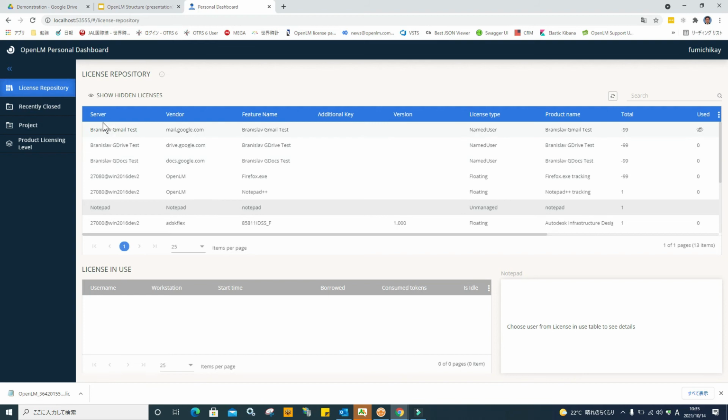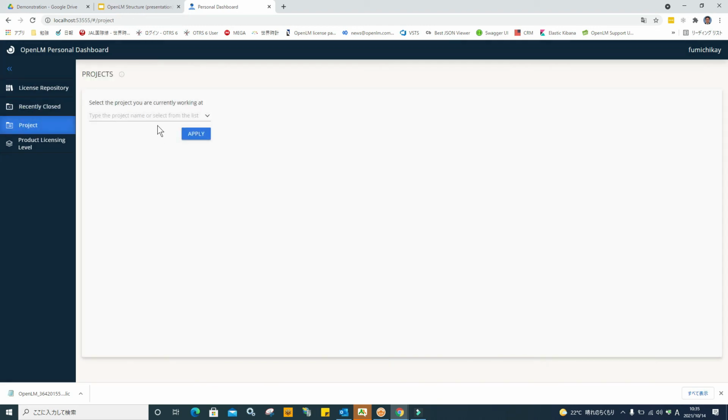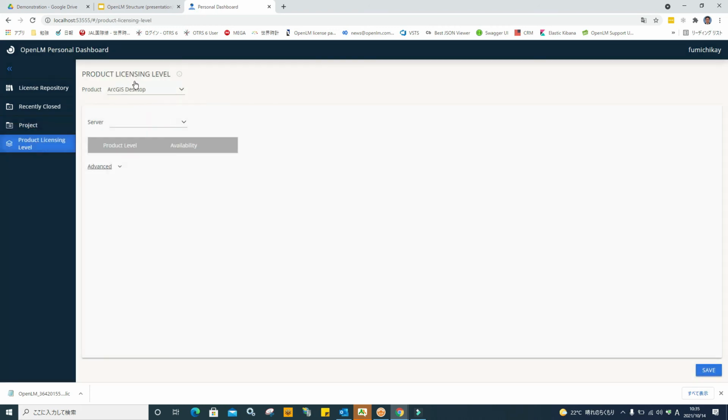You can see the license repository, license servers list, and who is using here. And then recently closed, license harvest, save and close, suspend and resume or something like that. And then project as well. You can adjust the ArcGIS product licensing level as well. You can see the document here on the website.